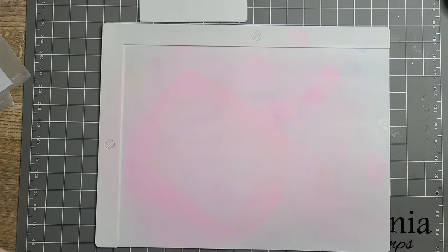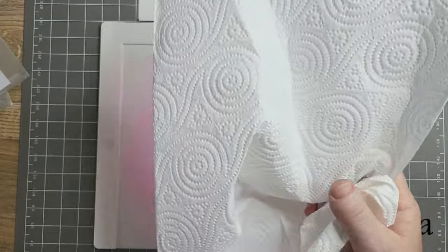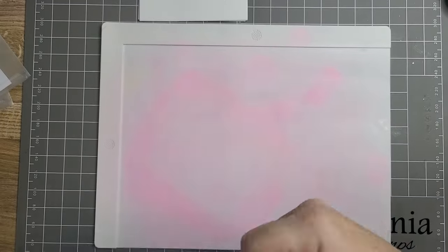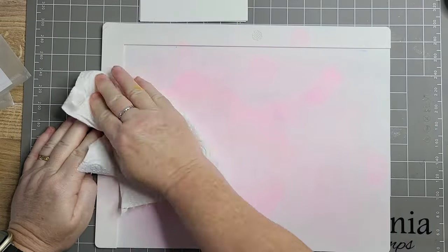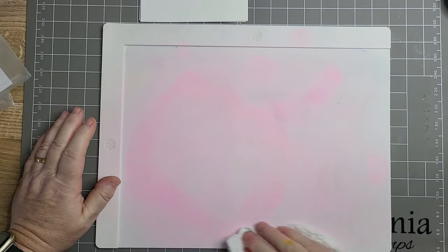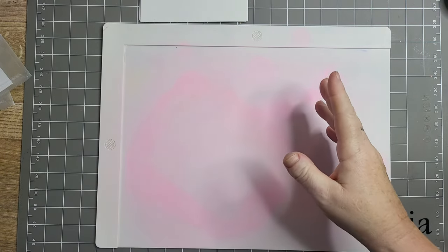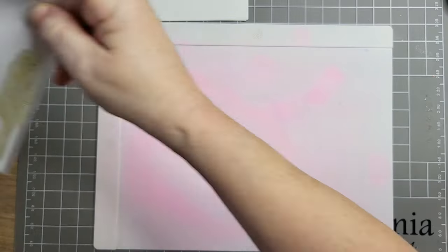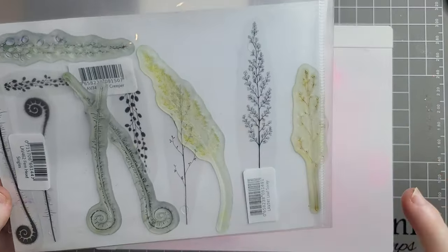Right. So on a couple of my last videos, I've been doing a bit of ink blending and I've really, really missed it. It's what I used to do on nearly all my cards. So today I'm doing some ink blending. I don't have a clue what stamps we're putting on, so this is what I've got out. I'm not going to go through all the names. If you want to know, just ask me.